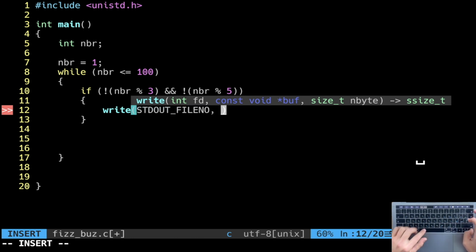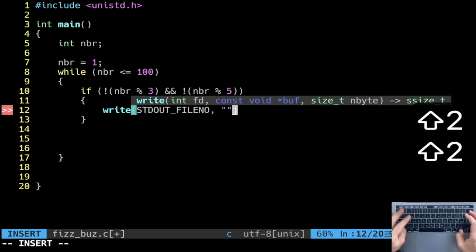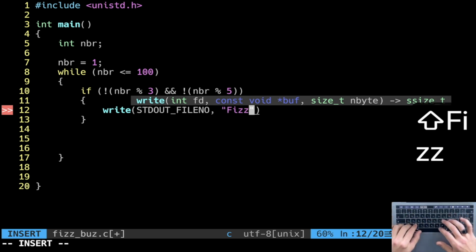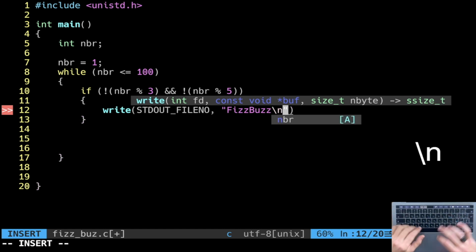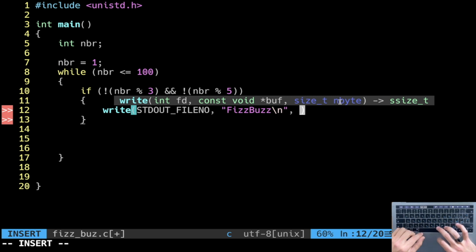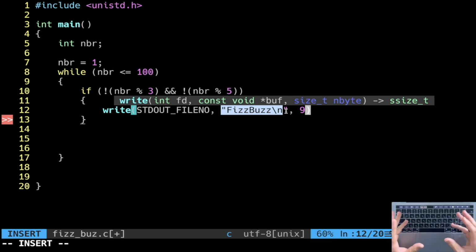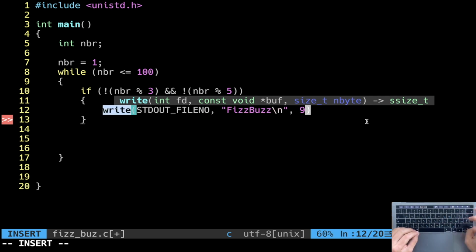Then we need a buffer. Basically, we need a pointer, which is this literal string. Basically, we say fizzbuzz, okay? And a new line. So it's going to be 4, 8, 9 chars. 1 char, you know perfectly well, is 1 byte. So the next parameter, the number of bytes, is going to be 9, because here we have 9 bytes. Basically, this is a buffer, an area of memory which contains 9 bytes. I want to flush all of them to the standard output, thanks to the write function, okay?